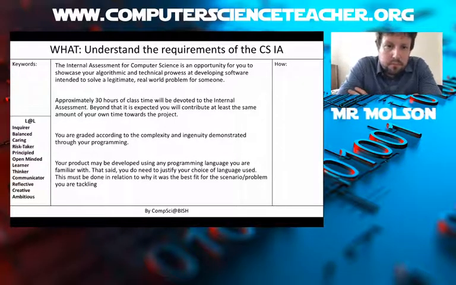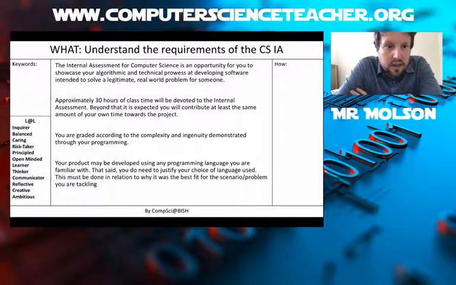So you're going to be allocated 30 hours. We're going to have about 30 hours of lesson time allocated to your IA. So that'll be opportunities for us to talk through the different stages of your IA and for me to give you advice on what to do at each stage. That will also provide you with some opportunity to do some work in class. But there is an expectation that you'll also spend about another 30 hours doing this independently on your own at home. So just be aware that this is a major project and should take up about 60 hours of your time.